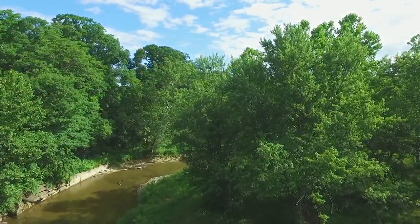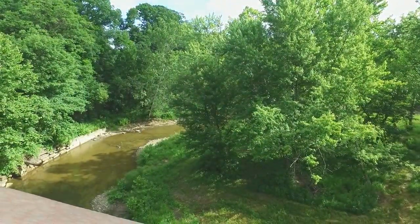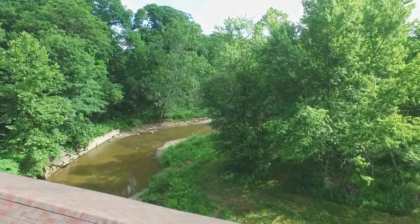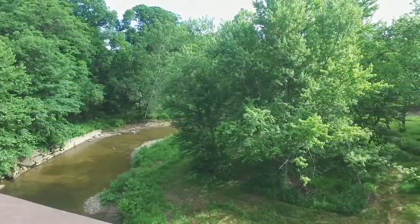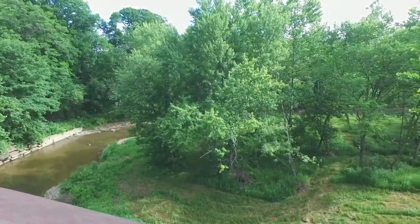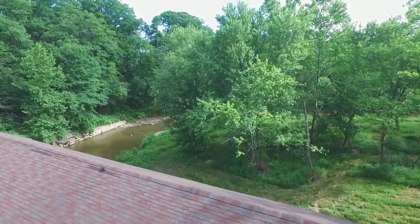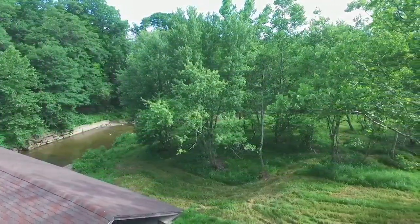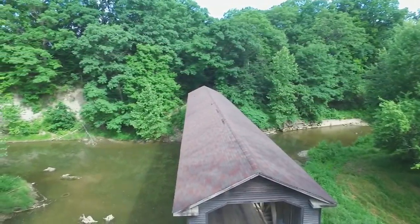The construction of this bridge is what they call a how lattice, and the lattice refers to the crisscrossing of the timbers. When we get inside you'll see how massive the timbers of this particular bridge are. Built in 1868, these timbers are rough hewn but massive in size — some four to six inches thick, 12 to 15 inches wide. The signs on either end of the bridge claim a weight limit of 25 tons, which gives you an indication of just how strong this bridge is.